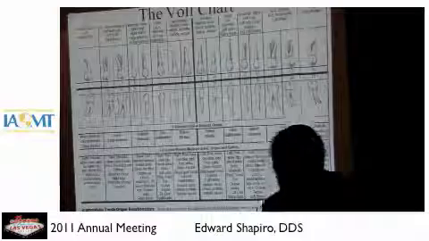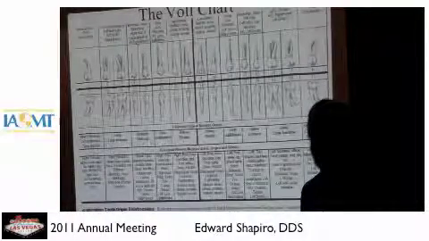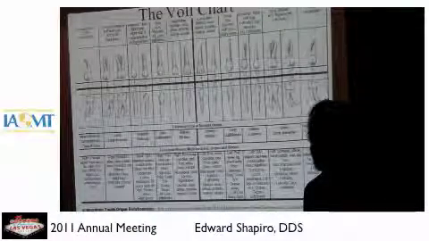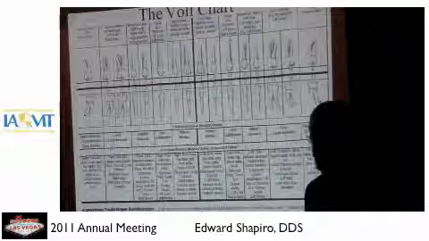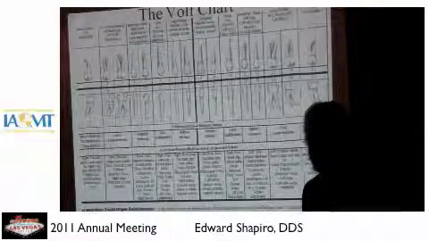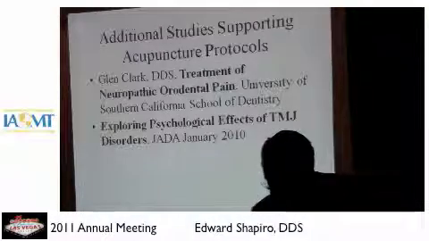So anyway, the Voll chart, I brought that up because it got me into this. I'm sure it's got a lot of y'all interested in this too. It's a great way to know that dentistry and meridians are connected, but I don't think it's enough within itself. So when you start using it, try to start thinking about that this is really three-dimensional.